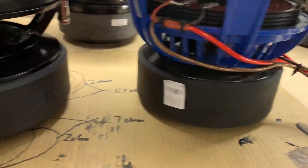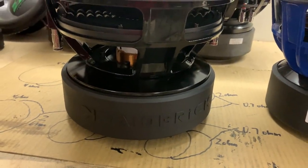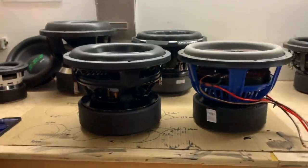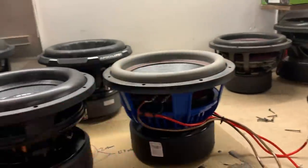Like, just look at the difference there. There's the American Bass. There's the BlackBrick. There's you. There's her friend you told you not to worry about. Anyway, just kidding. I love the American Bass HD.